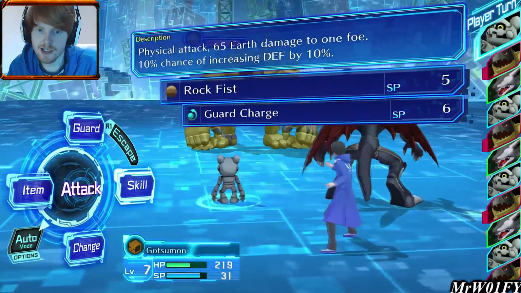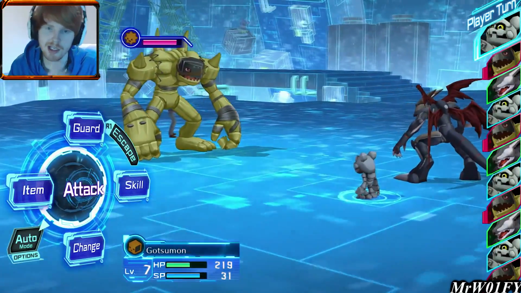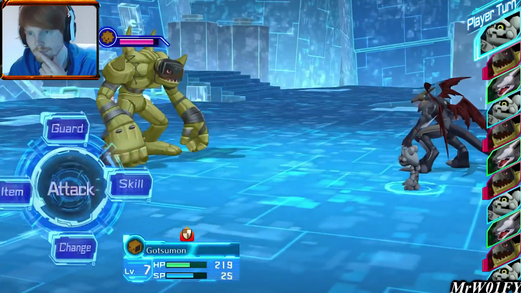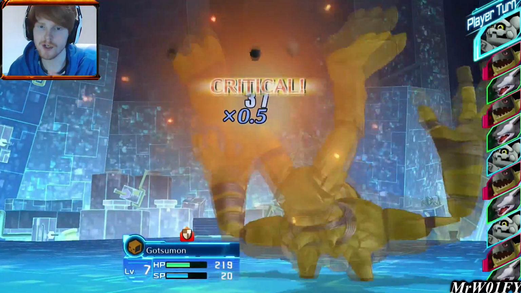Alright, so in this... Unfortunately, guys, in this battle, we are actually pretty exposed to this guy because he's going to do extra damage to us, and I don't know if this is important or not. I'm going to actually use our guard charge ability for the first time here. Because, honestly, I just need to survive through this fight. We're going to do little damage to this guy, as you can see.